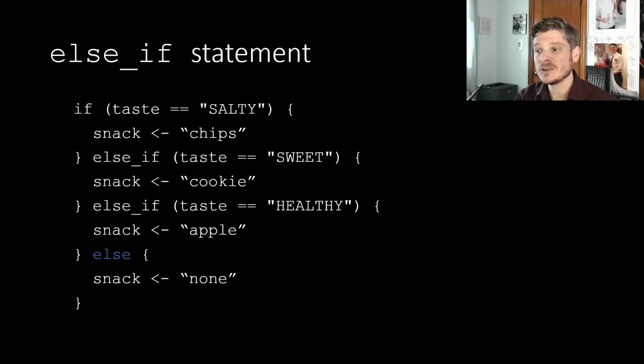Now at the very end, we have our last else statement. And again, we do have an else statement here that ends it, right? It's just the else ifs in the middle. And then we should always have some sort of end clause. And so else, right? It wasn't any of those three choices. It wasn't salty, it wasn't sweet, it wasn't healthy. We need some sort of last choice, some catch-all at the very end. And again, if it's none of those options, then you know what? My snack should be none. Don't eat a snack. I don't want salty. I don't want sweet. I don't want healthy. I can't decide what I want. Maybe I'm just bored and not really hungry. But okay, that's not really what the code would necessarily need. But that's the idea, and that's how we would write it and format it.